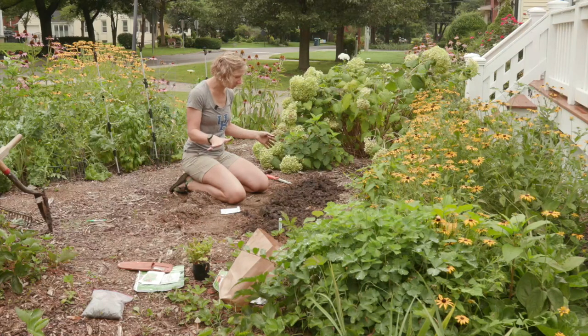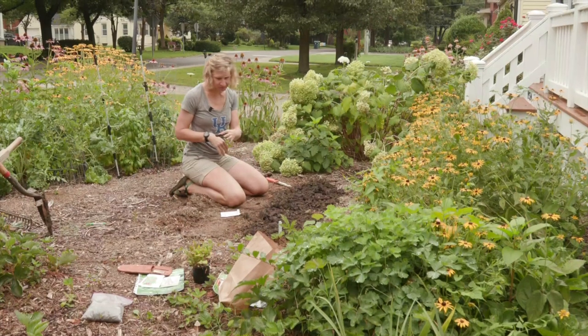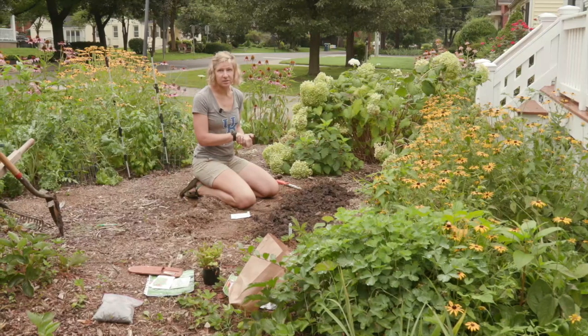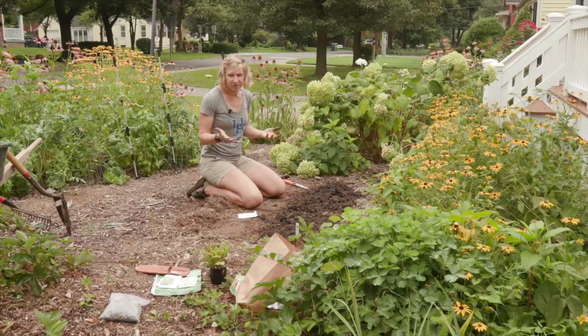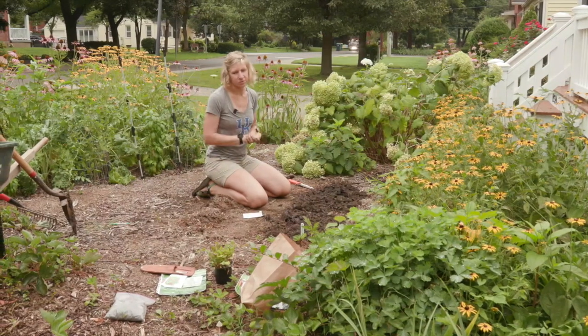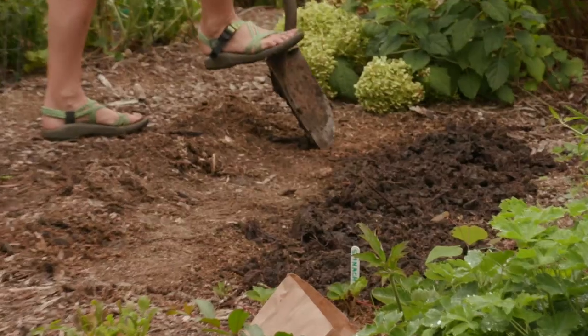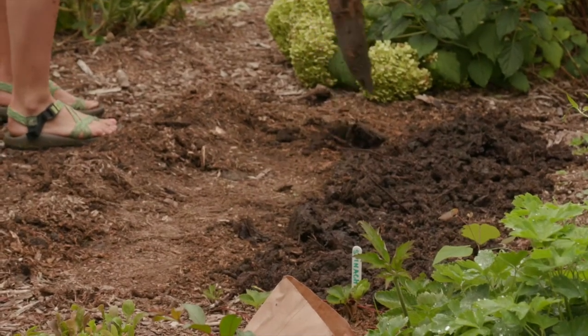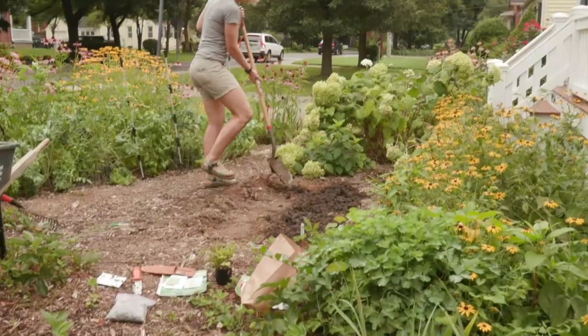I've got my spinach in here, and now I'm going to take a break, cultivate my next row, and transplant some arugula into that space, because I'm ready to have some leafy greens. I bought some little plants to make them ready to go. So I'm going to use my shovel again and turn over the soil just like the first time.